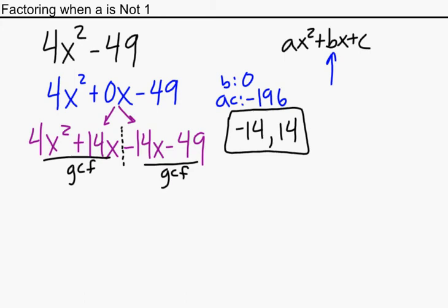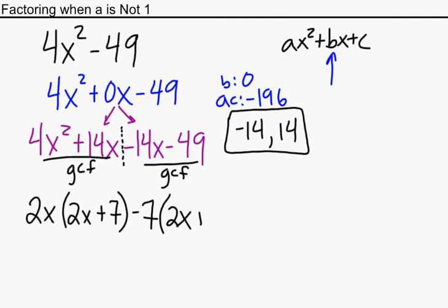In the first piece, I can easily pull out a 2, and I can pull out an x, which leaves me with 2x plus 7. I really want to get a 2x plus 7 out of the next term, positive 2x and a positive 7. So I look at it and think, well, out of a 14 and a 49, I can pull out a 7, but I also want to make sure that they're positive. So if I pull out a negative 7, that leaves me with a positive 2x when I divide, and a positive 7, which is exactly what I want, because now I have these 2 binomials, which are the same. That allows me to continue on with GCF and just yank those out.